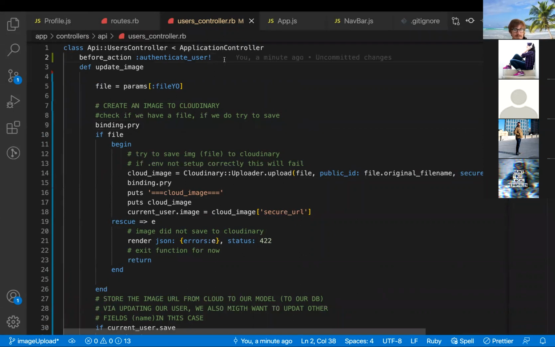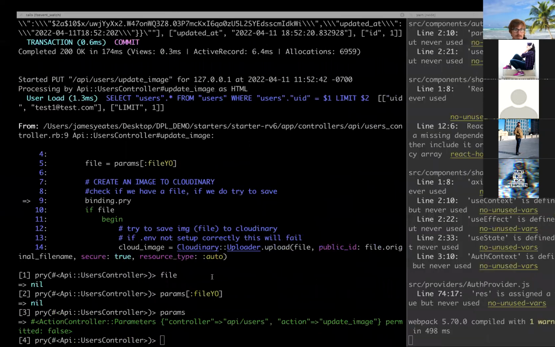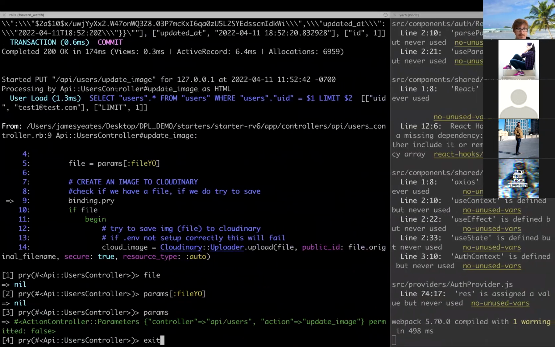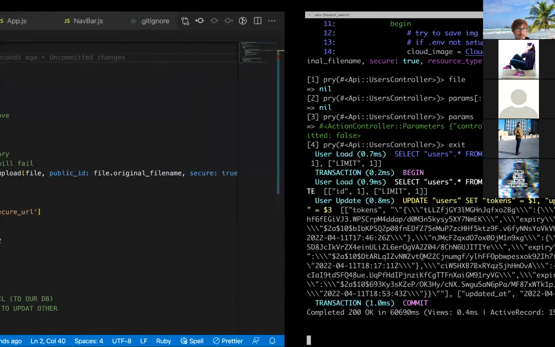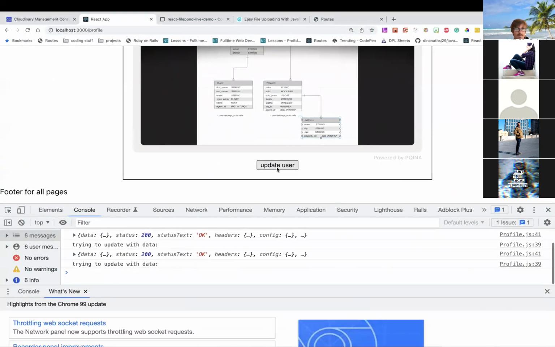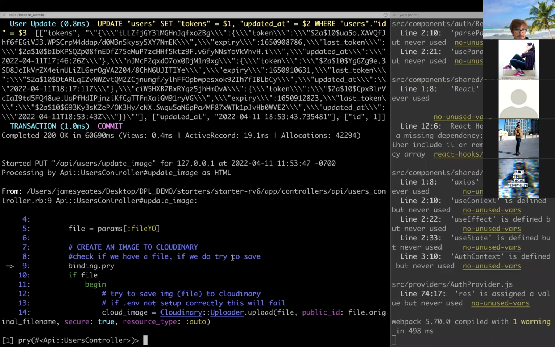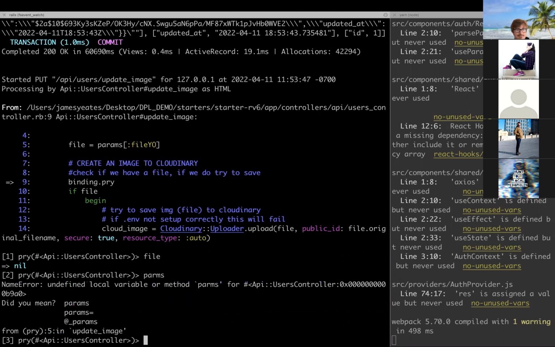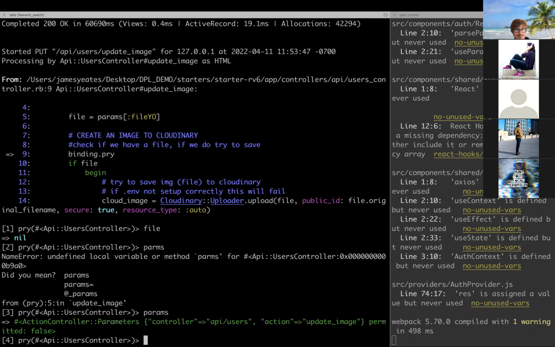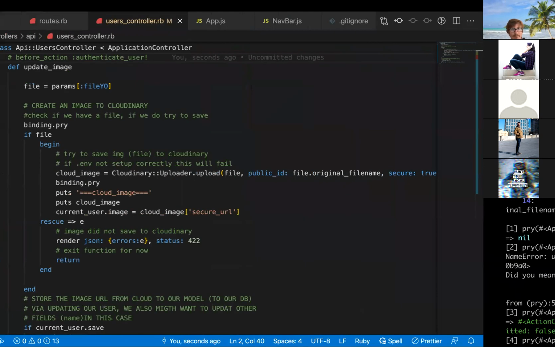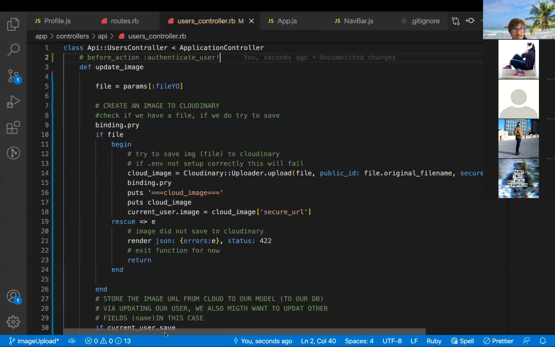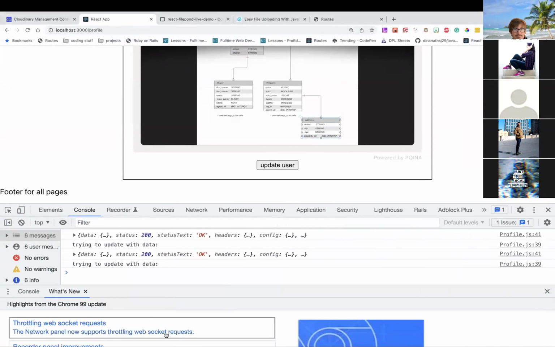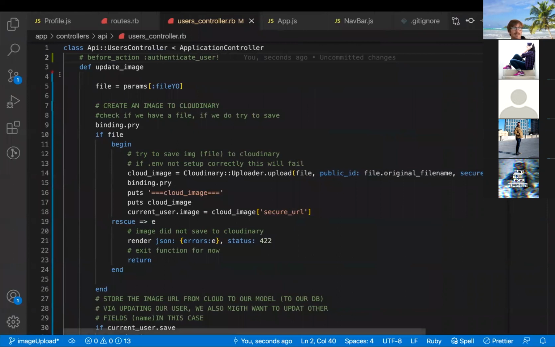We did this. Did that switch it? I'm going to exit out of here. Is that sanitizing it? What did I do?